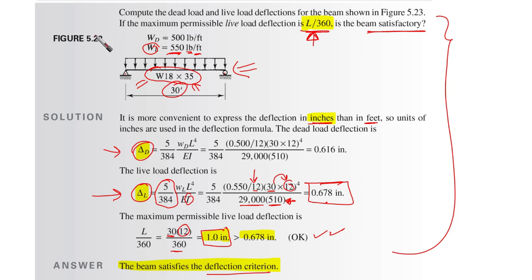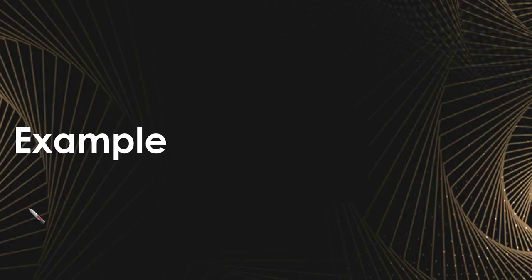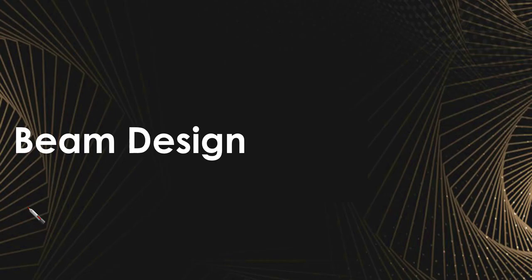You can work by yourself on any deflection problem as long as you can calculate it, whether using the tables or virtual work, and you can check the limit based on the given input or based on the International Building Code, as we have mentioned regarding this important table. Okay, now I think that we covered shear strength and deflection of beams. Now let's go to the important part, which is related to beam design.